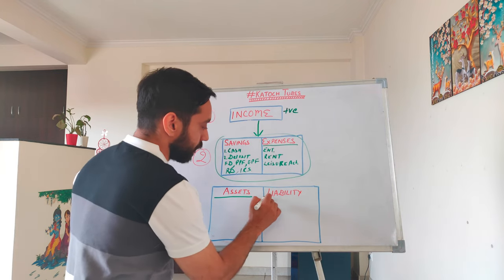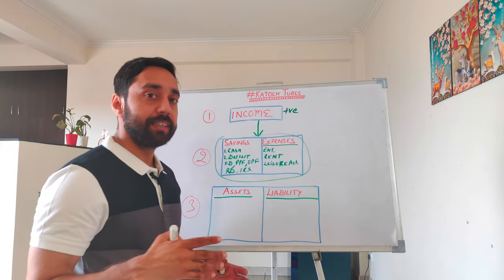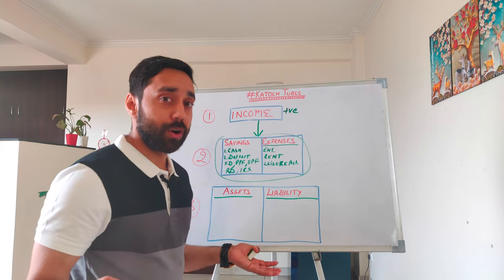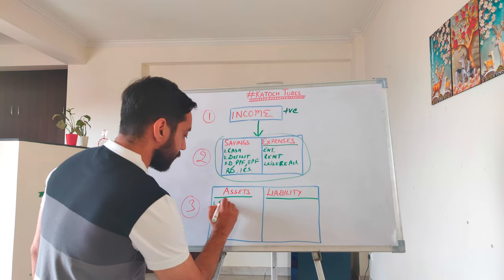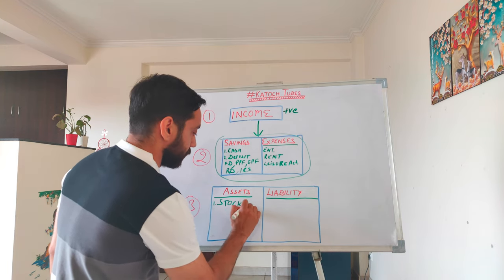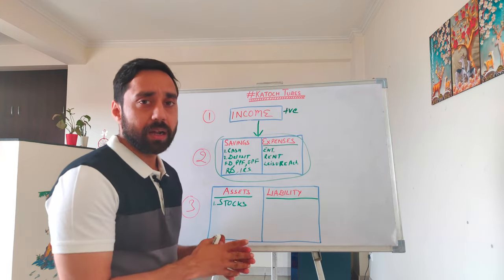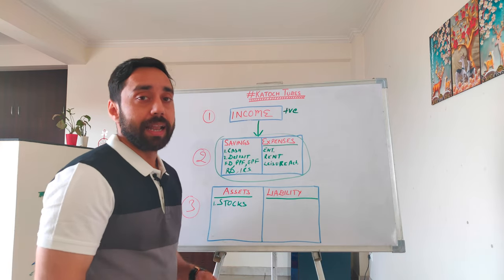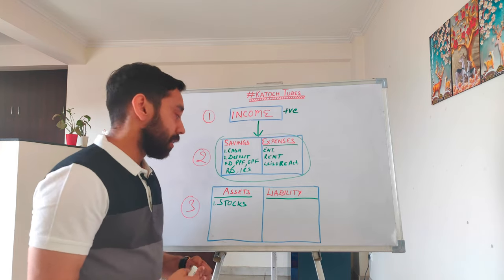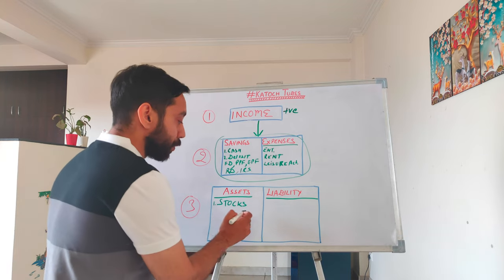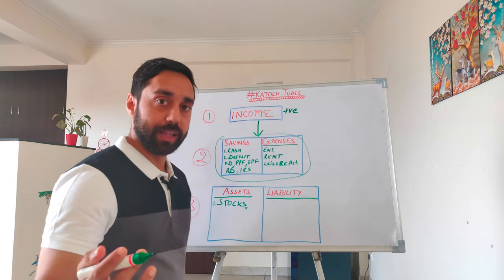Assets are something that puts money in your pocket and they come in various shapes and sizes — high risk, high reward or low risk, low reward. The most common assets are stocks. If you put money in a blue chip stock like Tata, TCS, Hindustan Zinc, or Petronet, these are very profitable companies. If you put your money into these stocks for the long run, they will be beneficial in growing your wealth over time.